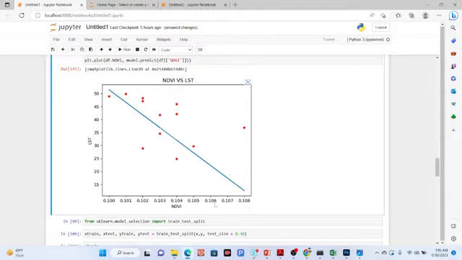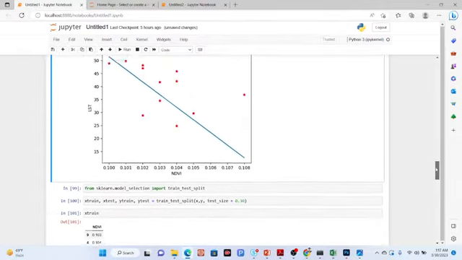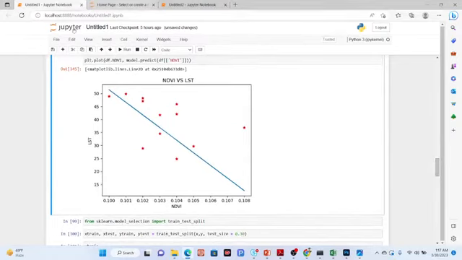When I get a high temperature, it means there is a low NDVI value. Okay, and from this best fit line, we can easily predict for any NDVI value I put in, and it shows the result. Suppose this time I create a new cell again.